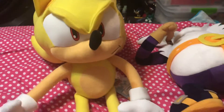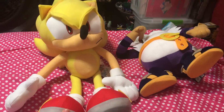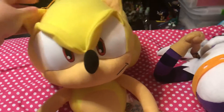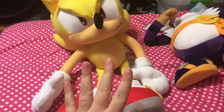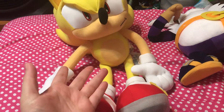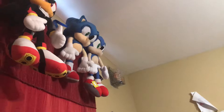This Super Sonic plush — oh my god, this guy's worth like a thousand dollars right now. I didn't pay that much for him. He's like ten times bigger than Big, and you know, Big is big. He is a 20 inch Super Sonic plush. I've been looking for him — I didn't even know they made a 20 inch Super Sonic, because they made a 20 inch Super Shadow but not a Super Sonic. They did however make a modern Super Sonic — I've got those guys hanging up there on their strings, that's like the backpack clip ones.